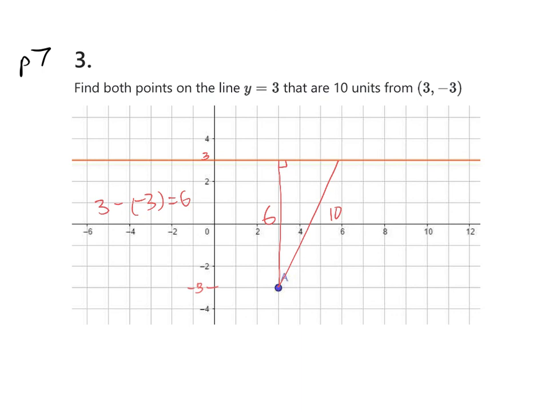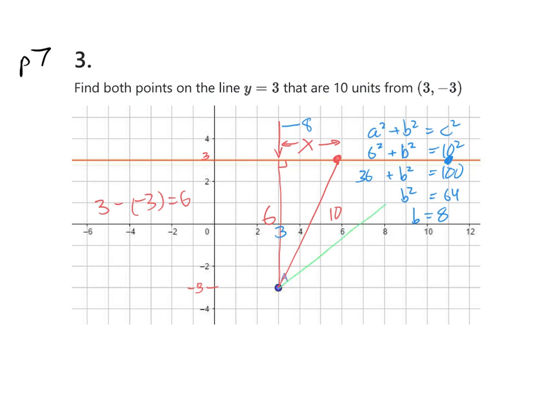And we're trying to find how far away this point should be from this spot right there. So this is a distance that we're going to find. So let's use the Pythagorean theorem. Using the Pythagorean theorem, we found that x, which I called b, is going to be 8 units away. So my drawing was pretty bad. It's going to be 8 units away. And if we're starting at 3 and we have to go another 8 units, we're going to be over here at 11. So the final point is over here at 11.